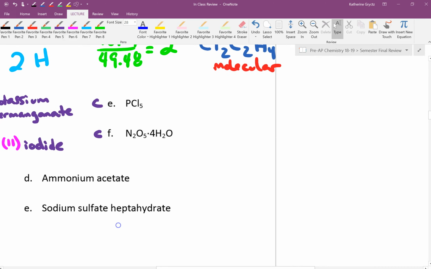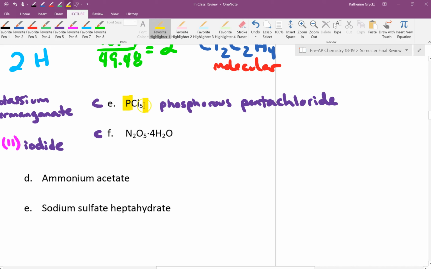So for E and F, when they're covalent, we don't have to use Roman numerals at all. We don't have to know polyatomics. We're going to use prefixes. So this one's going to be phosphorus penta, or 5, chloride. Still going to end the second one with IDE. Now, there is a prefix for 1, but if the 1 was a leading one, we don't have to put it. We don't have to write monophosphorus if it's out front. If it's not out front, we do have to write it.